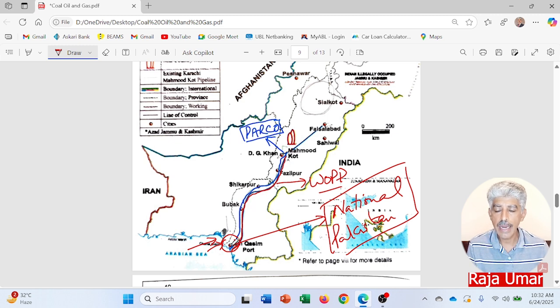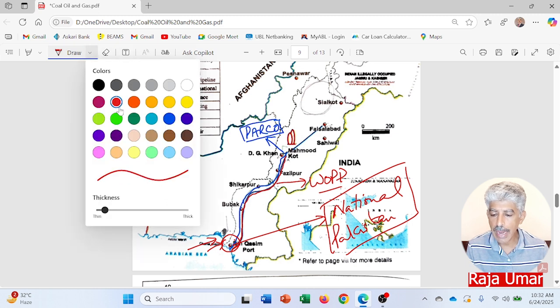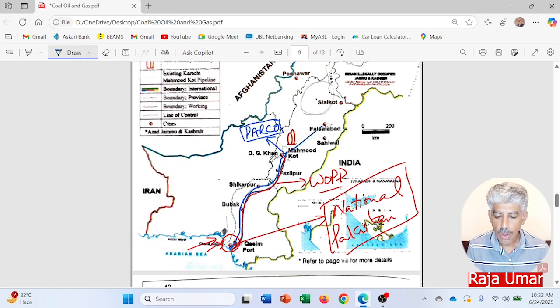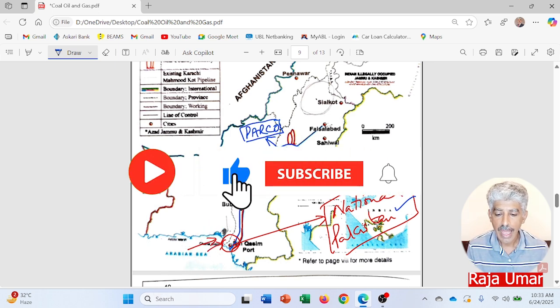And the other one is the blue one, the pipeline which is carrying the black oil, the unrefined oil. As you know, these two refineries, National Oil Refinery and Pakistan Oil Refinery, are not of such capacity to refine all the oil being imported from the Arab countries, and that crude oil reaches Karachi port. So that oil is transported through this blue pipeline, known as the black oil pipeline project, and it reaches Mahmood Kot, where that oil is refined.